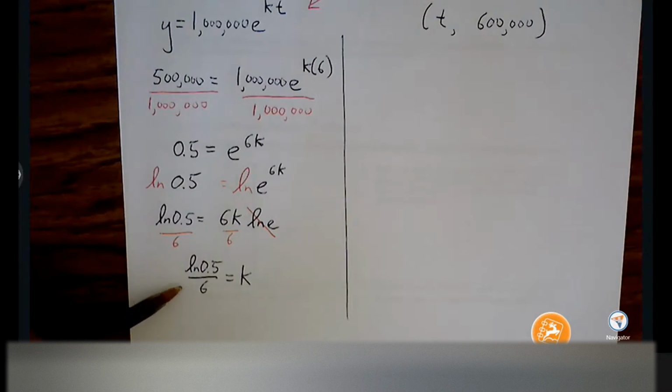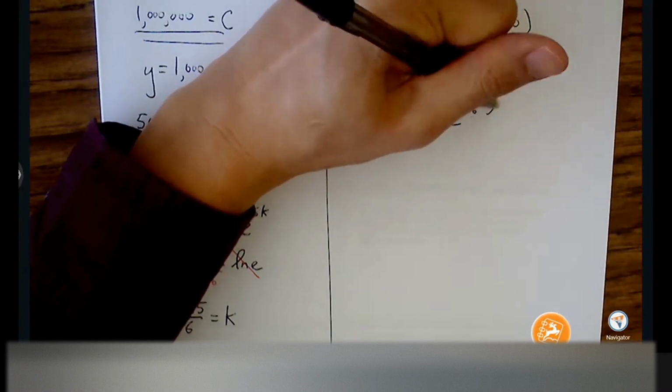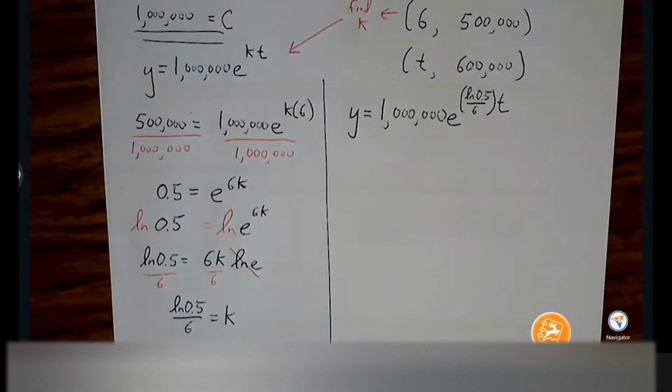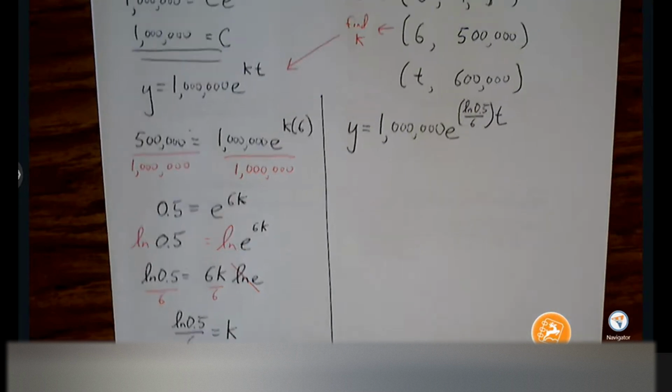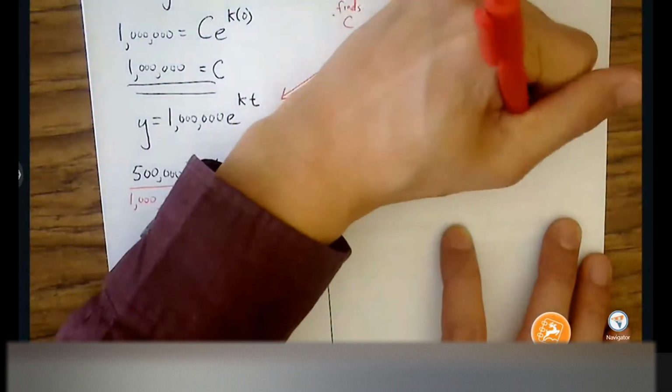Okay, we have our k value, but we're not going to put a decimal in for that, right? We're going to leave this as an exact value to improve our end result's approximation to be as accurate as possible. But we should now be able to create our full particular equation with the data that is presented to us. All right, so now we have our updated equation. We can now make our final prediction here.